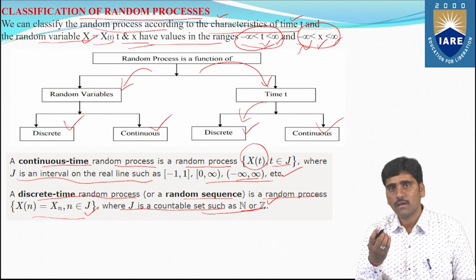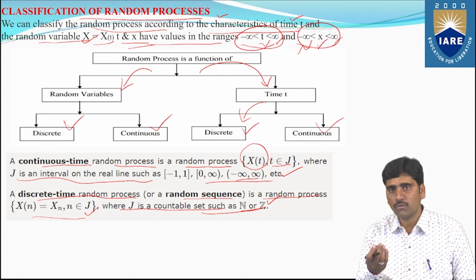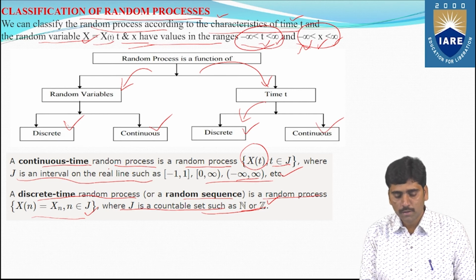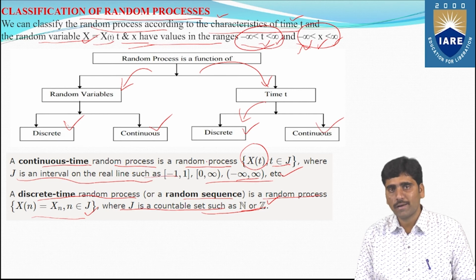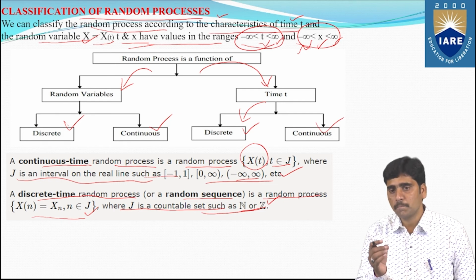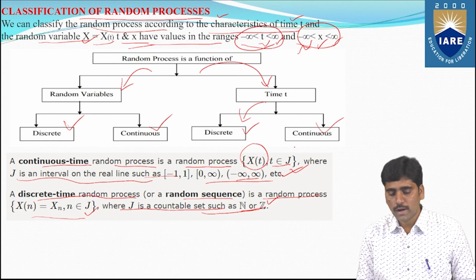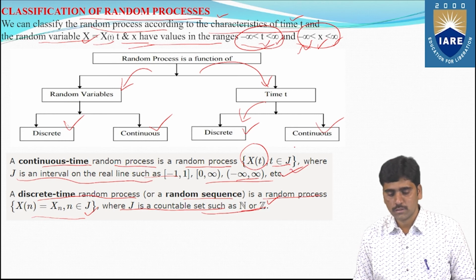And we can explain it, right? How many elements are there, we can count them. But in a continuous time random process, we are not going to count the number of elements. We have to measure them by applying measuring machines or measuring elements, right? That is about random process classifications, right?